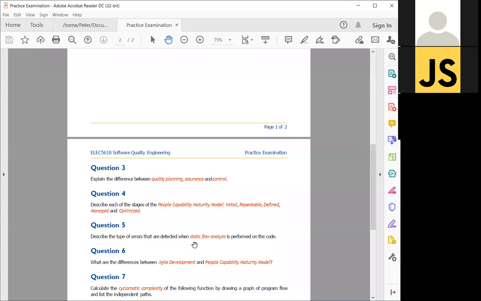So I always look at the keywords, provide a little bit of information about them, and then try to relate them together based on the question that I'm being asked.